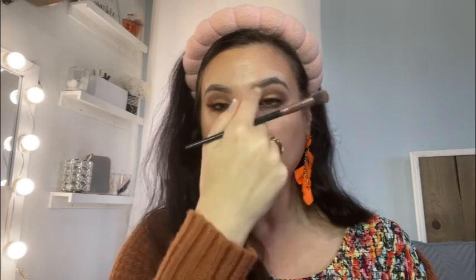So then let's talk the nose. Same idea with the nose. If you have a really big, wide nose, you may want to do more contouring, you know, larger lines. If you have a nose that you like, you may not even want to contour. It's just up to you and your preference on how you want your nose to look. So mine's a little bigger, and I never feel complete without a little bit of shadow in mine.